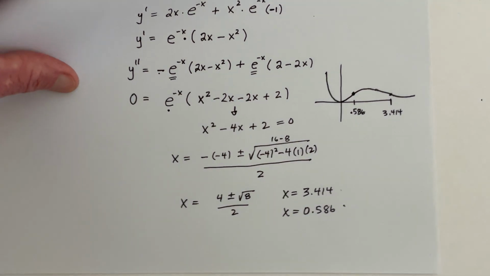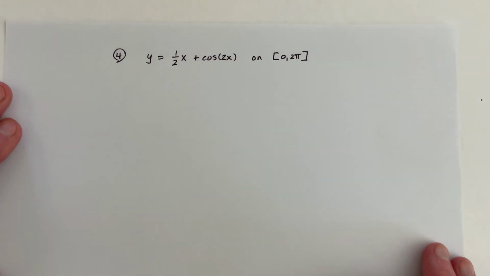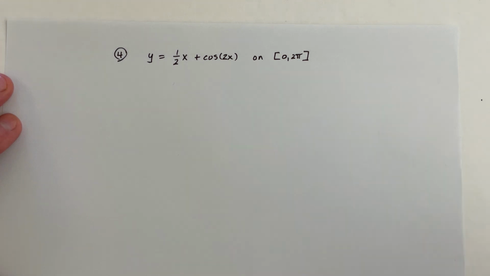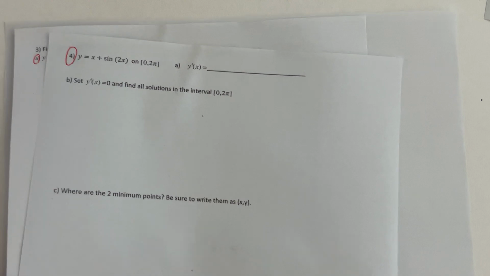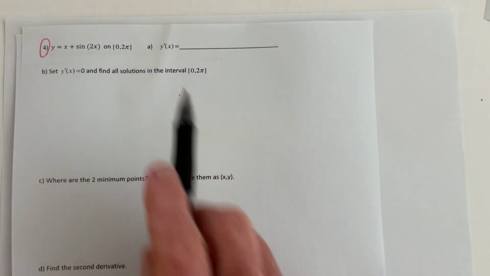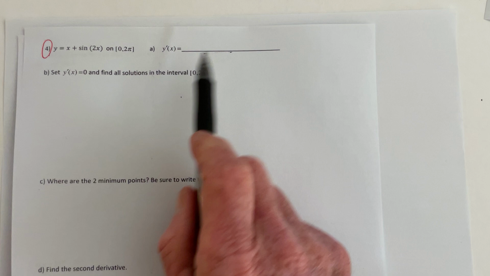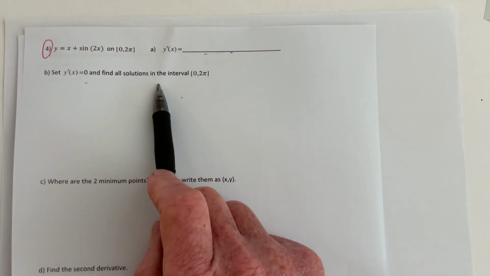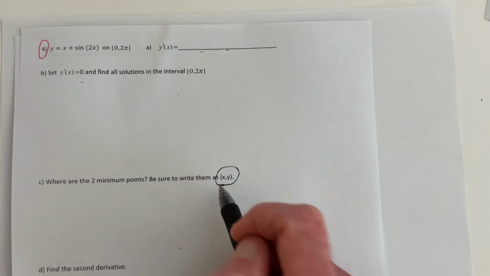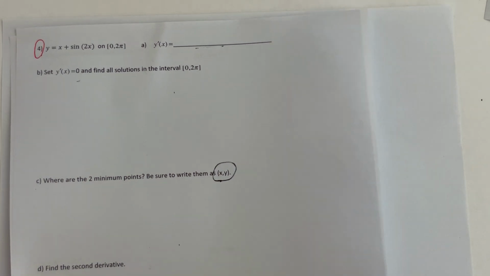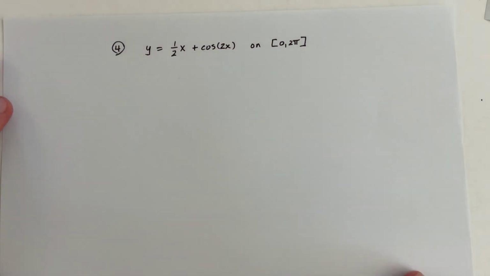All right, then to the last one, which is the last page of problem set number 4. We've got this function going from 0 to 2 pi, and that's not the right page. This is the right page. So for number 4, we've got this function from 0 to 2 pi. Write down the derivative, set it equal to 0, and then solve for x. You could use a graphing calculator, although you should use the x and y to find out where the 2 minimum points are. So that's what we're doing right here.